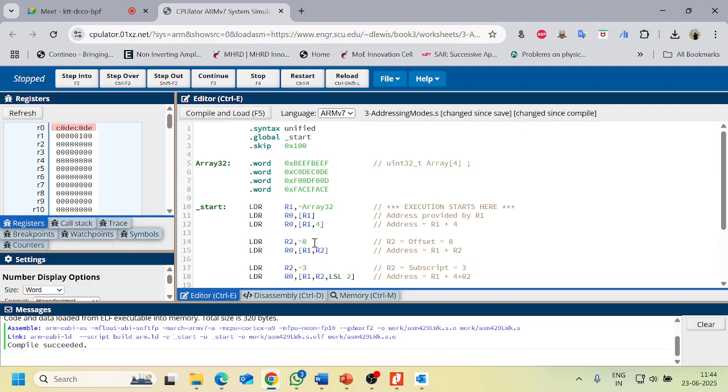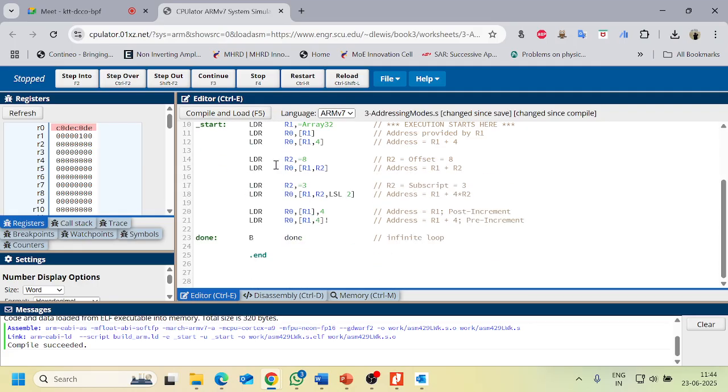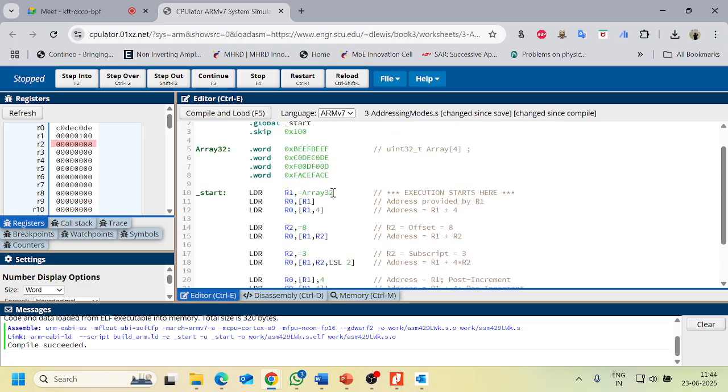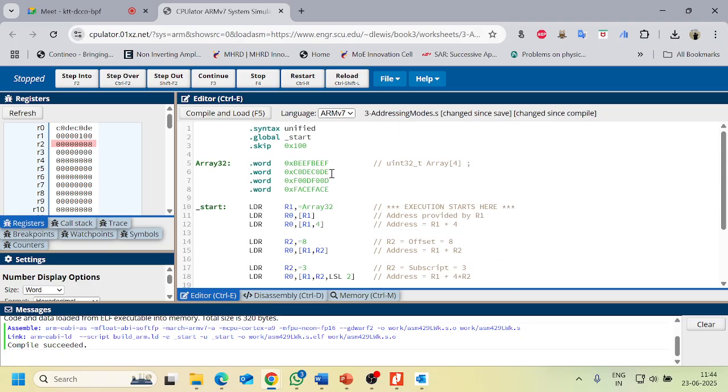Next, R2 we are assigning 8 as an offset. So instead of writing the direct data, we are using two registers. Now the new address location is formed by adding R1 and R2. R2 has 8. So CODE will consume 104, 105, 106, and 107.